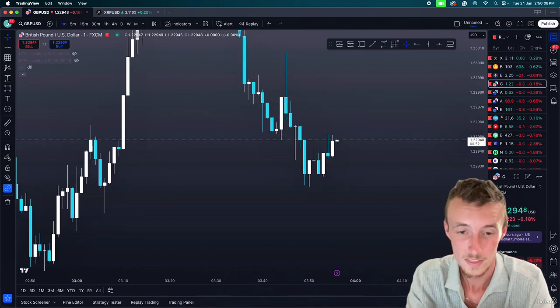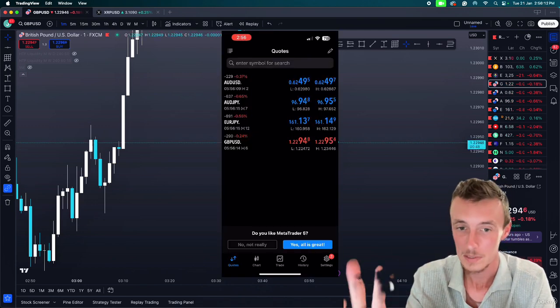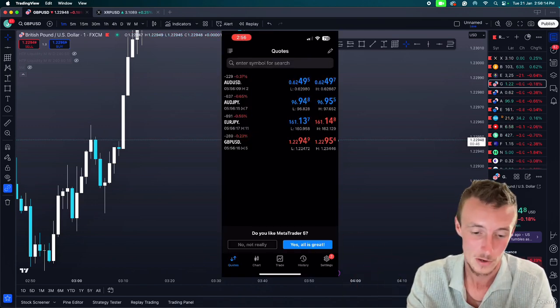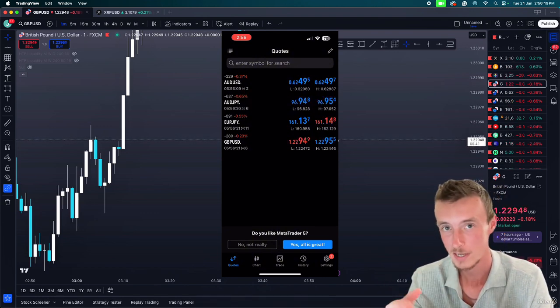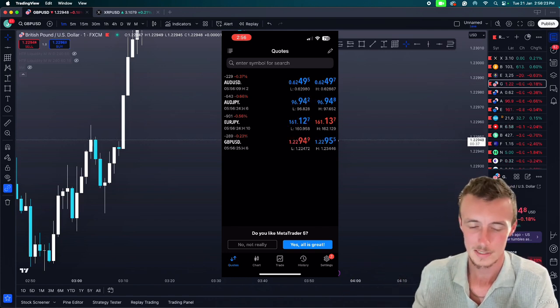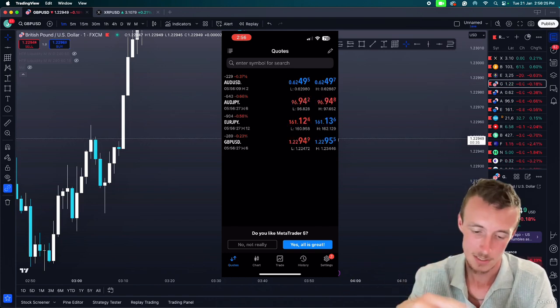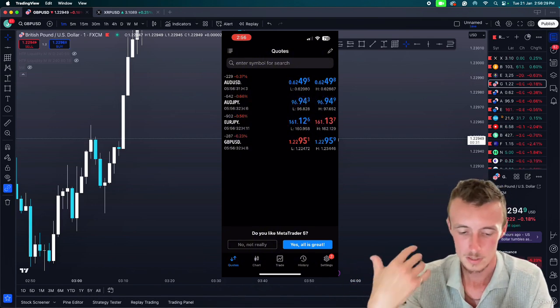There is just one more thing, however, and that is of course MetaTrader 4 and 5. So I'll add up a screen recording of my phone right now. I'm going to be going on that. This is what MetaTrader will be looking like. This is where I execute my trades. As I said, I don't take my trades on TradingView. I used to when I was practicing, but when you're taking real trades, this is what you're going to be wanting to use, MetaTrader or something similar. For me personally, I use MetaTrader.